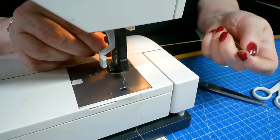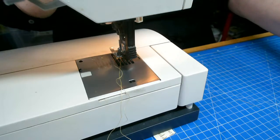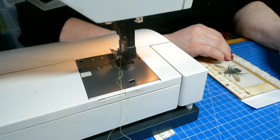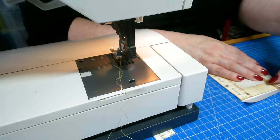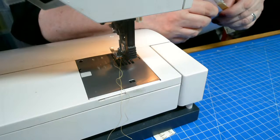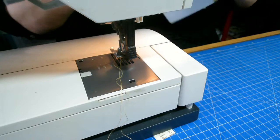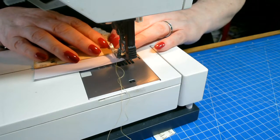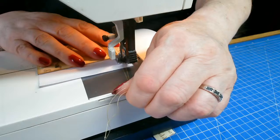There we go. Right, what do they say, the definition of insanity is doing the same thing twice and expecting different results. Is that it? Yeah, well, I'm about to do something twice and I'm expecting different results. It's official. I am mad. I wonder if I could get that slightly further down there and it would be off the tape pretty much. Yeah, I'll give that a try. I'm going to sew it there, and then I think it's off the tape.